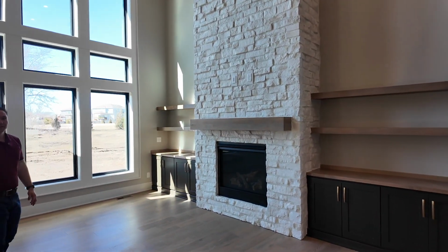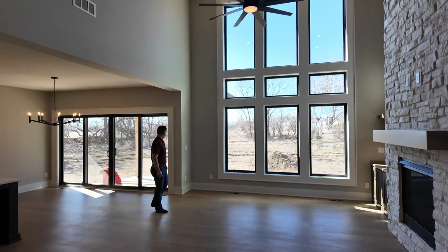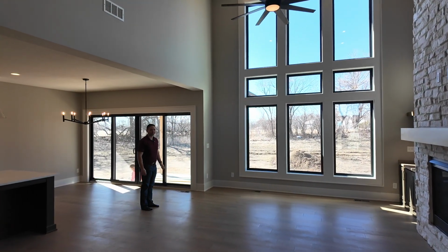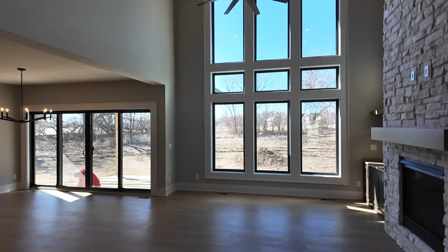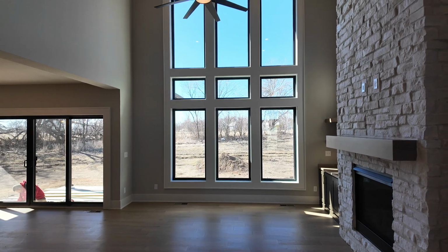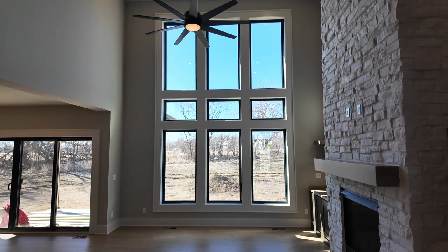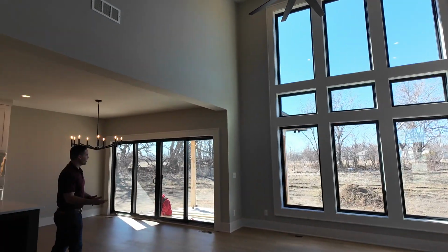And Jordan, the last thing that I want to point out here before the kitchen, look at the patio placement. We're not going to go out there. We don't want to disturb the work going on, but sometimes in these plans, the patio is placed right behind this wall of windows, which cuts out the row up top. In this plan, they did it right. So you get that full natural light coming in. Yeah, very, very good look.